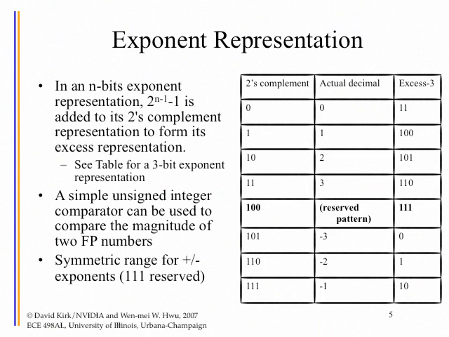It turns out that in a 2's complement representation, you never have a truly symmetric range of representation for positive numbers and negative numbers. You always have one more bit pattern for your negative numbers. Okay, have you ever wondered about that? Because for all the binary numbers, you have an even number of patterns, right?